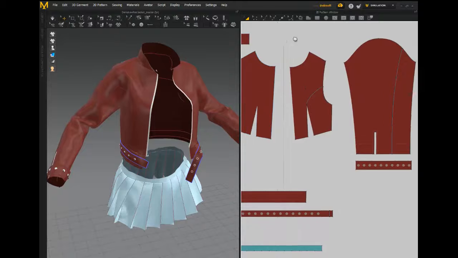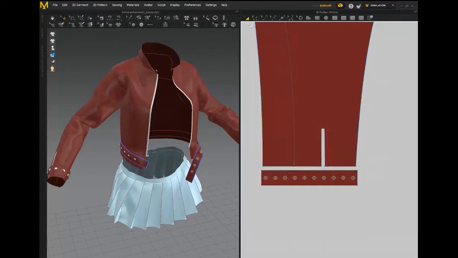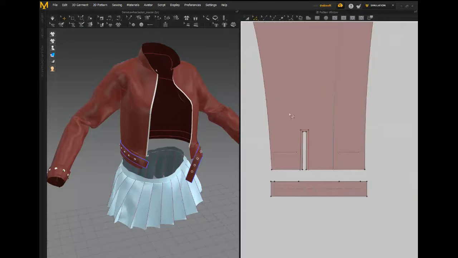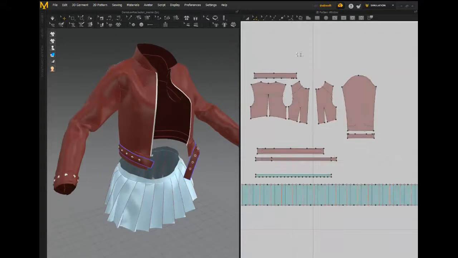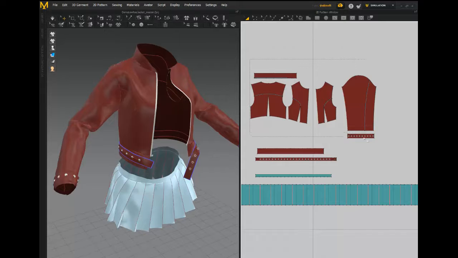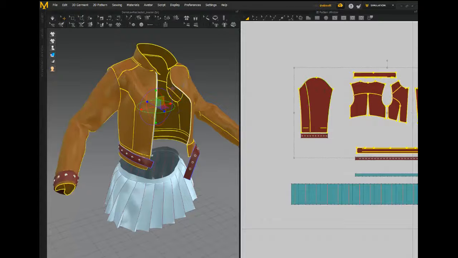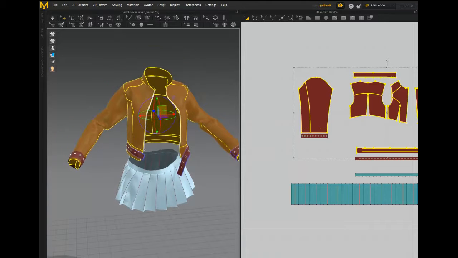Remember, this is our low res version. That stuff we could just bake in the normal map, so we can get that from the high res version. So we'll just blow this stuff away here, and now we just have a more basic version of it. I'm going to focus on the main jacket, so I'm going to leave off the cuffs and the belt section and just export the body of the jacket.